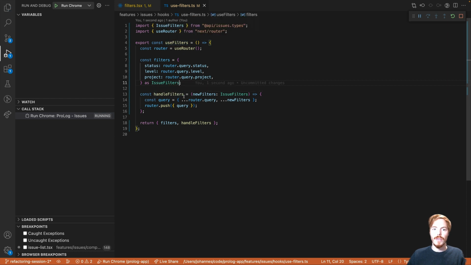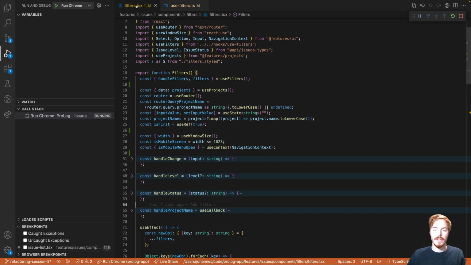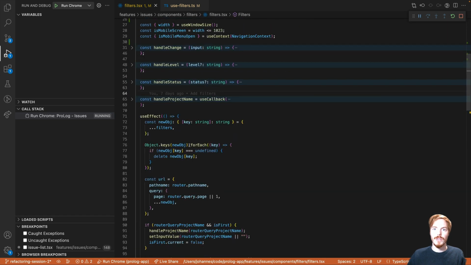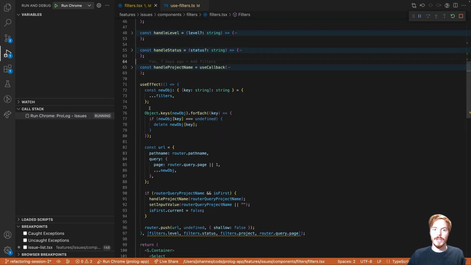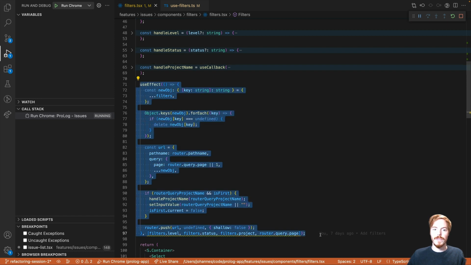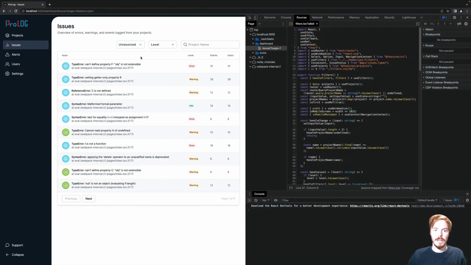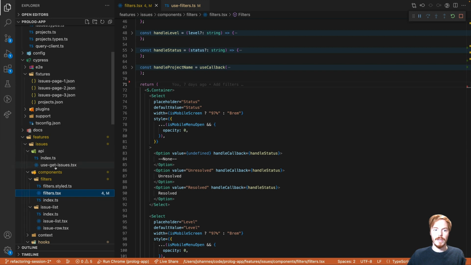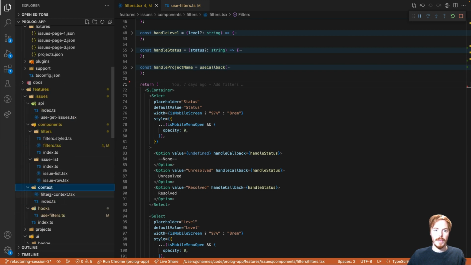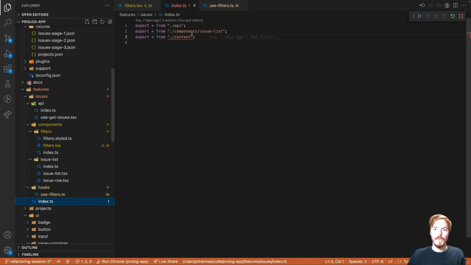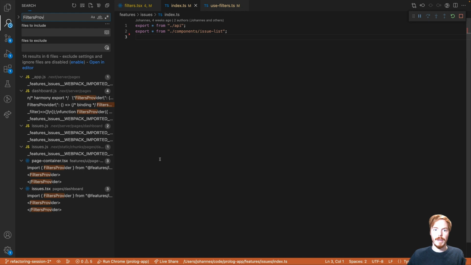We can see that the author of this code introduced a good abstraction layer by using a custom hook. We were able to change the useFilters hook internally without touching the filters component. Since the use effect is only responsible for updating the URL, we can simply remove it. Let's check the application. And all filters still work. Since the useFilters hook doesn't use the context anymore, we can completely delete the context. We obviously have to remove the remaining references to this context from the rest of the app.